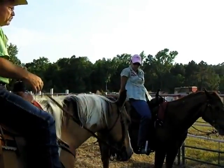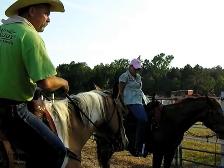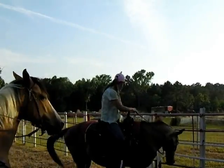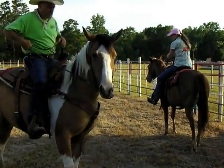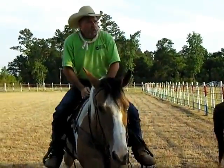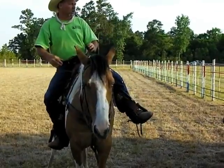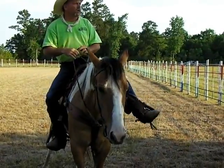And when we stop our horses, we pull our legs off of them. We exaggerate our movements. If you notice, I'm leaning in the saddle right there. I'm pushing this right here. Let me turn him toward you just one second. Turn him right here so you can see what's going on. When I lean in the saddle, this is an exaggeration of a movement. See where that leg goes? That leg goes there. That leg's off of him.